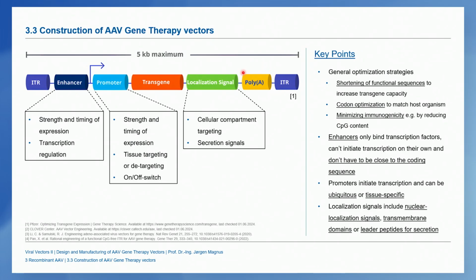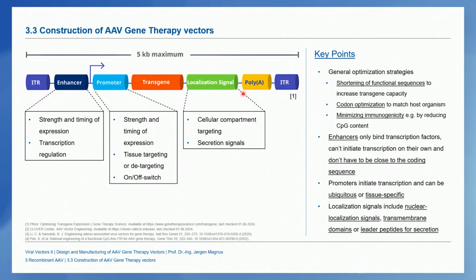The poly-A tail is needed also for transcription, and in certain cases you could include a sequence here that is helpful for the localization or for the movement inside of the cells. If, for instance, you would like to move the protein back into the nucleus of the cell, if there is some kind of regular functions that you're targeting, you could include a localization signal that helps with moving that protein over the membrane. Or, as is, for instance, the case for the hemophilia A treatment, you would like it to be moved out of the cells.